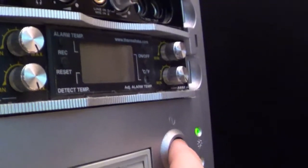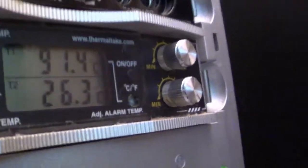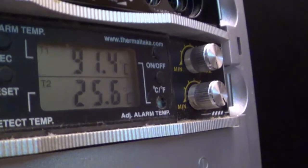Okay, let's see how much of this thing still works here. See if the alarm starts going off. 91 degrees Celsius. Yeah, that's totally not right. Oops.